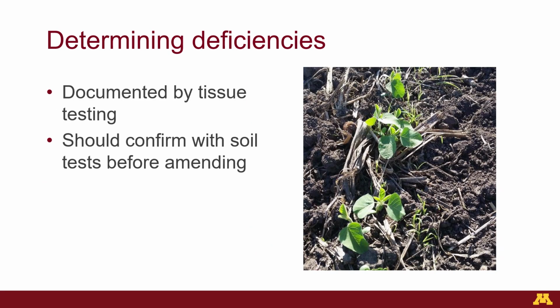Sometimes deficiencies can be diagnosed by their symptoms, but in some cases you may wish to confirm and document the deficiency with laboratory testing of plant tissue. Tissue test results are not necessarily conclusive by themselves and should be confirmed by comparing soil nutrient levels between symptomatic and healthy portions of the field.